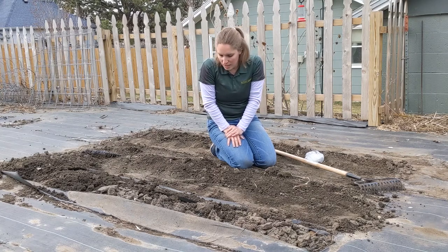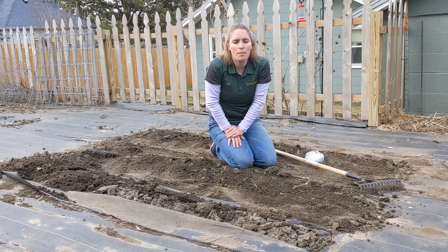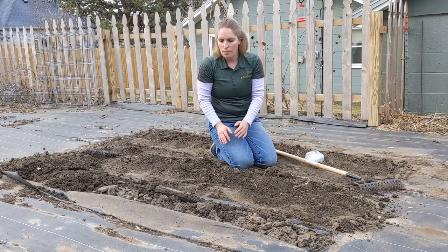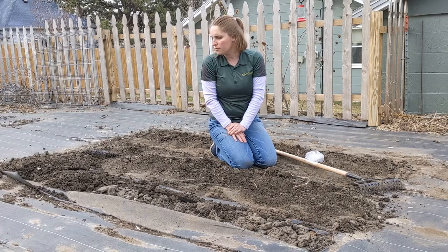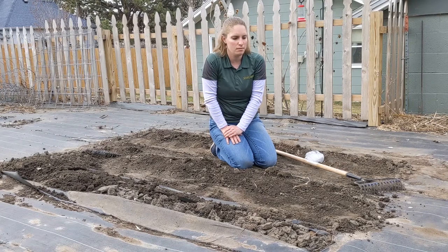Just like any other garden vegetable, make sure you water your potatoes adequately and keep them evenly moist throughout the growing season. Potatoes are a really easy vegetable to grow and very plentiful, so you only need a few rows to feed a family. The general rule of thumb for how many seed potatoes you'll need is about 15 pounds of seed potato for every hundred feet of row. My rows are about 15 to 20 feet, so I really don't need more than two pounds of potatoes total to plant my garden.